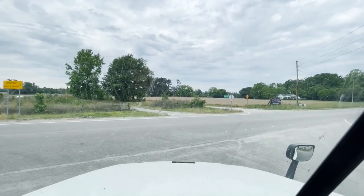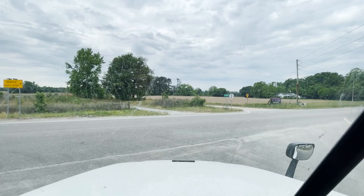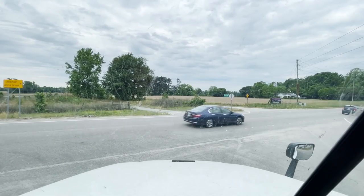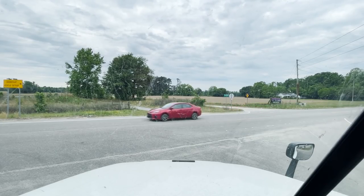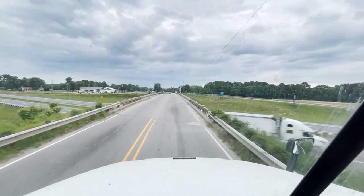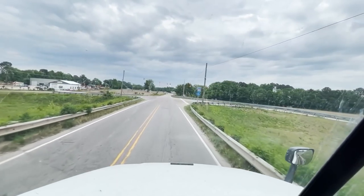They had an accident up here yesterday when I came to check my truck out, right on the bridge. I'm not sure exactly what happened, but it involved a four-wheeler, not an actual four-wheeler, but a car, like a little SUV and a truck. Well, nothing too bad. If I could take a guess, when you're coming off the ramp going northbound, coming to this truck stop, you about to see the same bridge up here that I'm about to cross. It's kind of hard to see to your left what's coming over that bridge until you actually get up in the road. So I'm assuming that's what happened. If you're coming off that exit to the right, it's kind of hard to see what's on the bridge. So you got to be real careful when you're making that left.